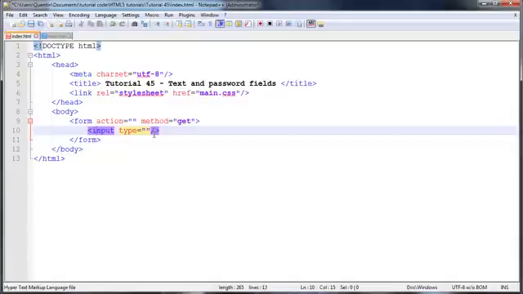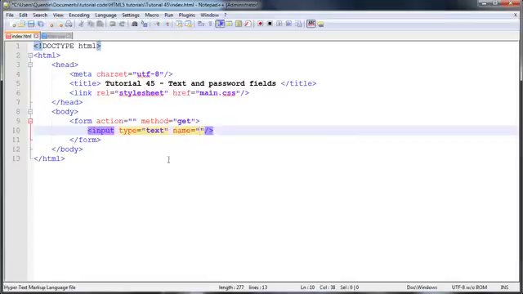Okay, so because we want this to be rendered as a text field, we're going to give this a type of text, and then I'm going to give this a few other attributes, because there are a few attributes that we can give to this input element. So the first one is a name, and this is actually required because whenever you want to send the data from this input element through to the server, it needs some way of identifying what information came from this element. Okay, and the way it will do that is by looking at the name.